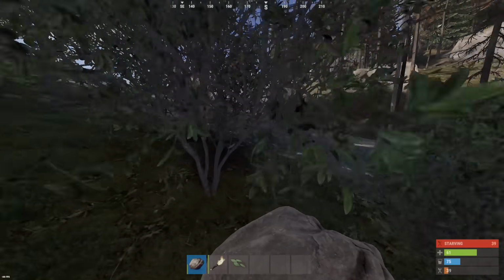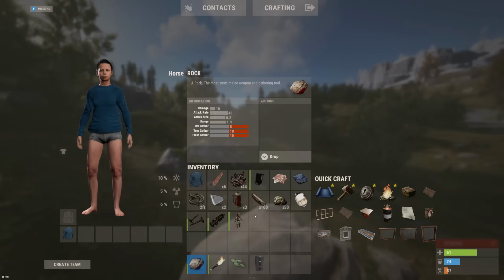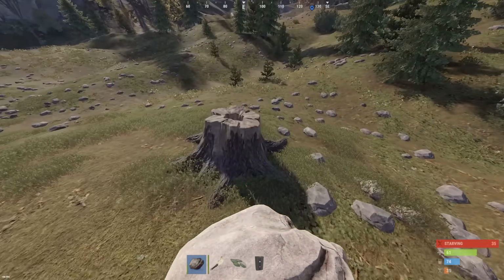All right, I think I got enough. I'm not gonna lie, it's easy as hell to farm up the scrap. I just got a hazmat suit. Damn, that's good. Oh shit, there's people fighting here. I don't want to risk losing the scrap, bro.